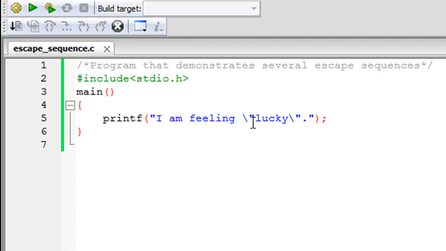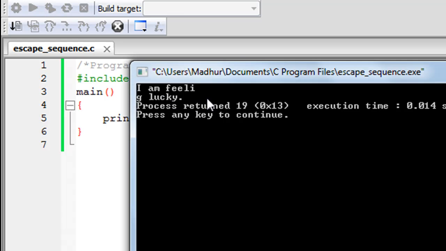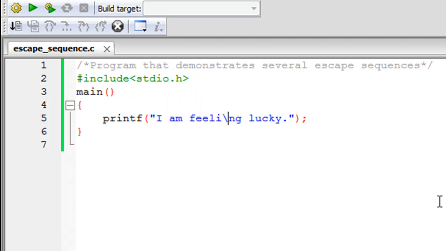The next escape sequence that we're going to check out, well, what should we check out? Of course, yes. Suppose I want the backslash character in my string, right here, right after the alphabet I. If I put the backslash character and save the file and run the program, you would see that I don't see the character, and the reason for that is the compiler starts processing the string and then it encounters the backslash character with the following alphabet n. So it would assume that these two characters make an escape sequence, right? The new line escape sequence, and it would process the pair as an escape sequence.